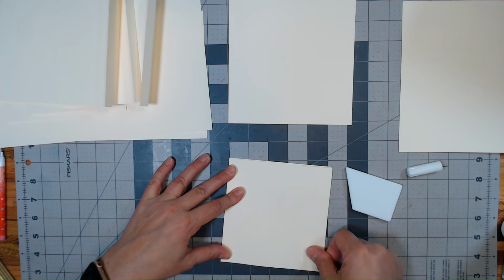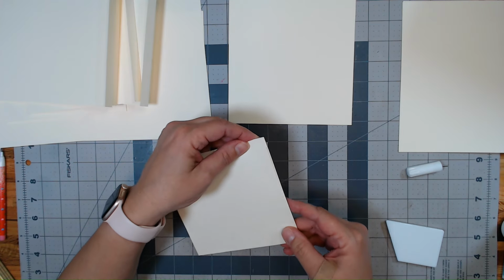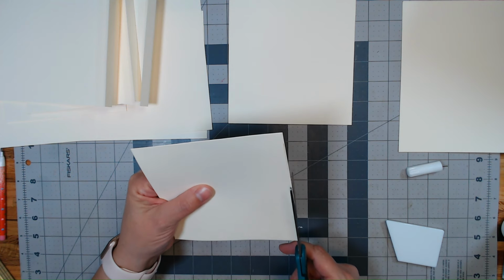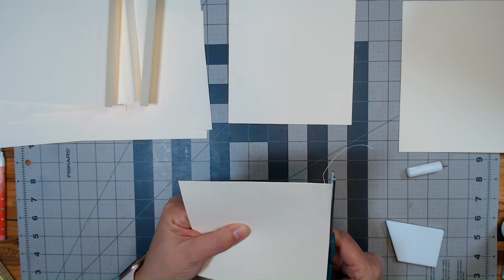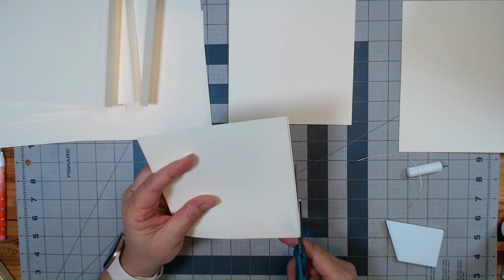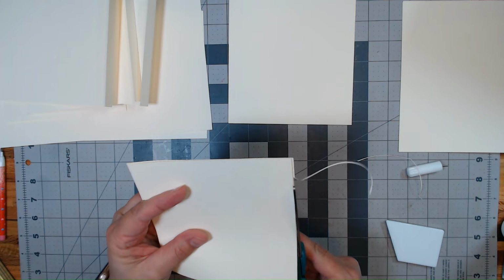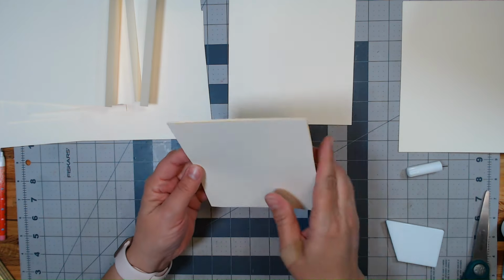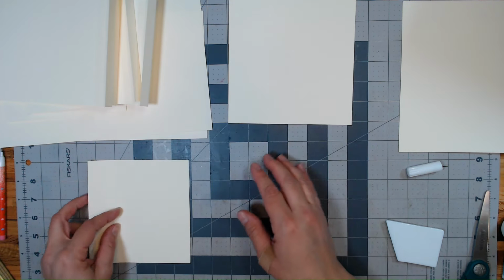That was right. I just need to do a little bit of surgery because that is off, a little crooked, from one page to the other. So no big deal. We just trim it off just like that. What I'm trying to do is make sure that both of my pages are the same in height and in width for this booklet. Okay, so that's going to be our front.